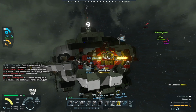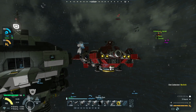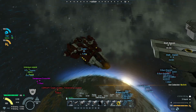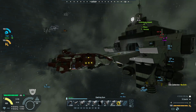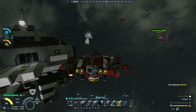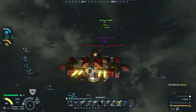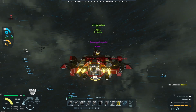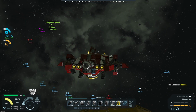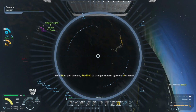Where's our ship that we just bought? What is that? Oh, that's our ship. Where's the... Oh, there it is. Okay. So it's right there. No signal or anything on there. All right, where's that drone? There it is right there. Let's go take care of this drone real quick. So let's turn on our turret. And let's go take care of this guy. Let's go three. Where'd it go?